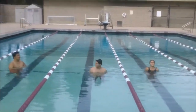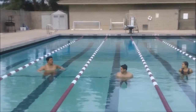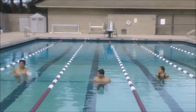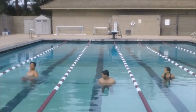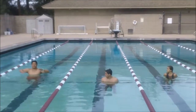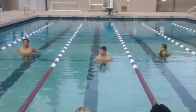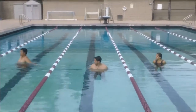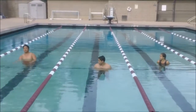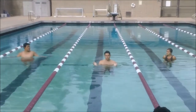And then one other thing that I have to add is, like the freestyle, when you guys were first on the arms, I've seen a lot of slapping of the water. And same thing when you're going back, the back of your hand is just slapping the water. So you guys are getting your hands in the water, but you're not really moving anywhere because it's not very hydrodynamic, like Chuck said. So make sure your pinkies are going into the water first, and then you're scooping yourself backwards. So, before we move on, any questions?